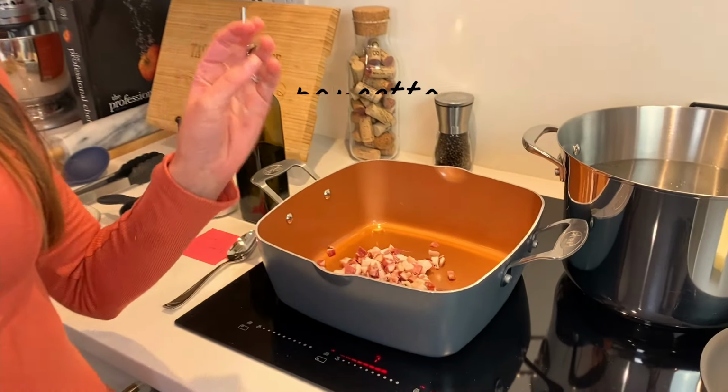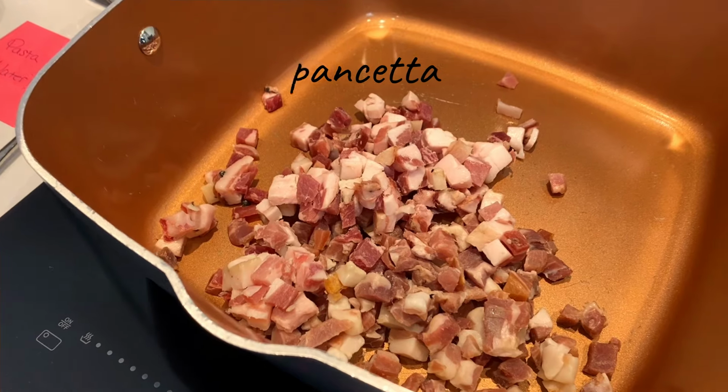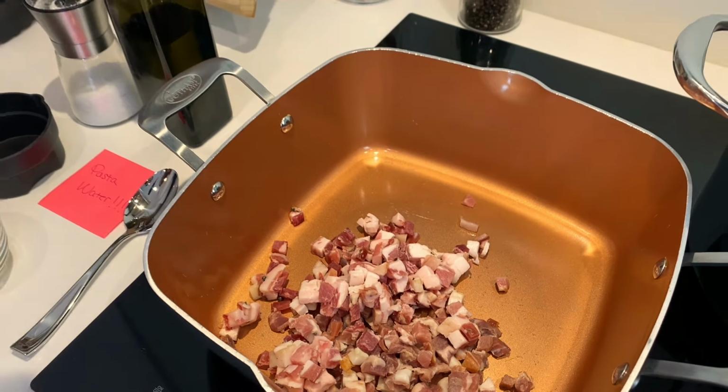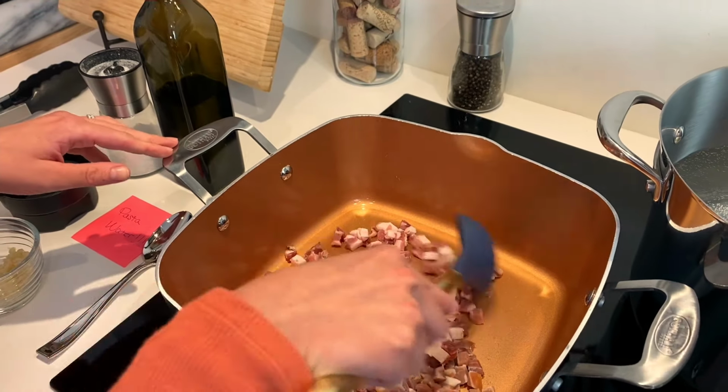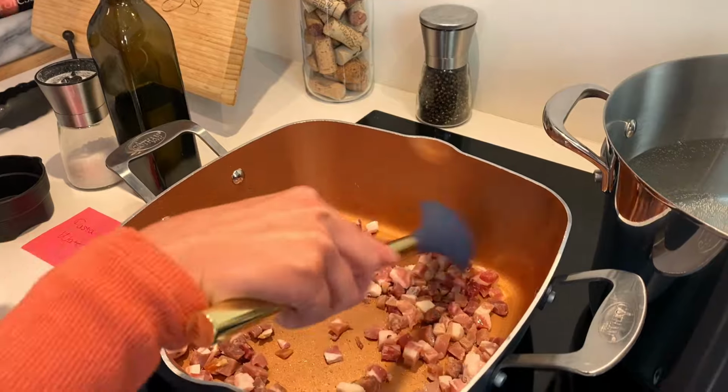Pancetta is key in carbonara. You can also use guanciale, you can use chunked up prosciutto, or you can even use bacon for this if you want something a little bit more smoky. But pancetta is really the classic. So I have just diced up pancetta. I'm gonna cook this off until it's just turning golden brown.